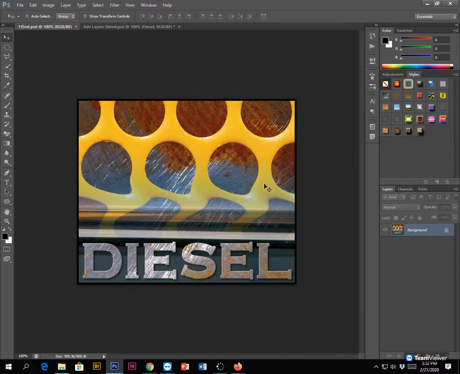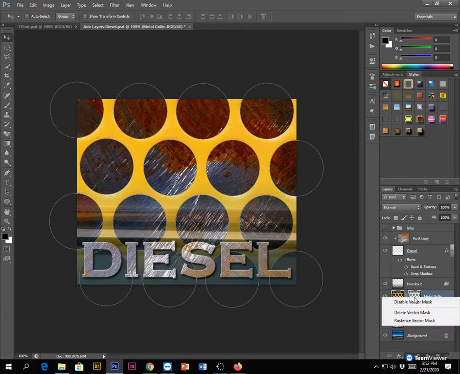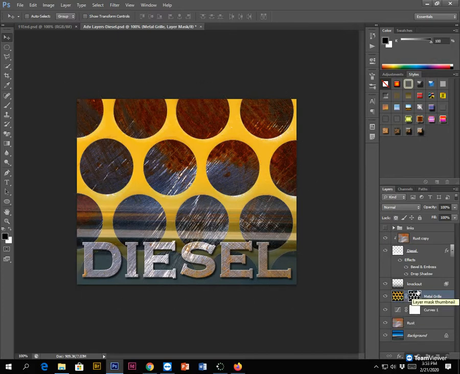When you look at this, one of the striking things is that this metal grill looks like it's melting. We got to do that now. Go to your metal grill layer. Now, to do this trick, unfortunately, our mask has to be made permanent. We have to turn the mask into a permanent cutout. So you want to make sure that your mask is doing exactly what you want it to do, because you're not going to have a chance to change it after we do these steps. So you got your mask, you right-click on the vector mask. And to make it permanent, you say rasterize vector mask. It'll turn your vector mask into a layer mask.